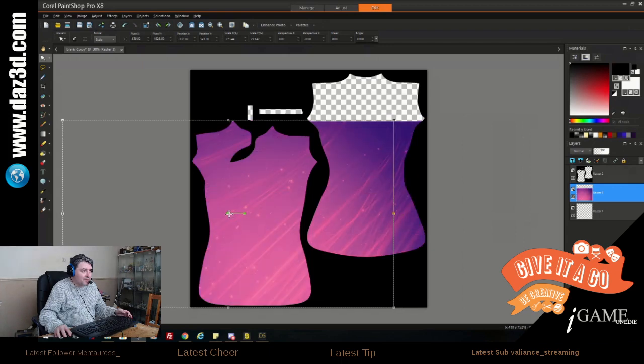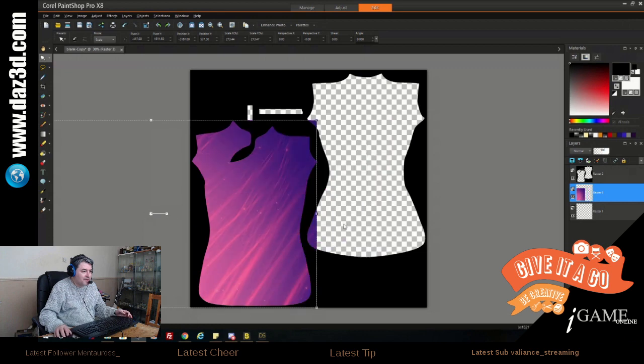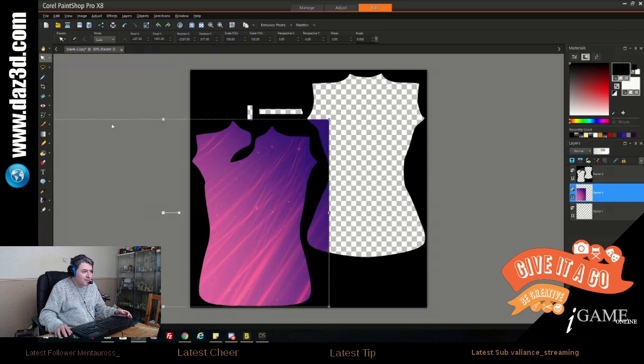Maybe, yeah, I think maybe make it this bit here. Yeah, that's pretty nice. I just got to lose these little bits here. I just noticed a little bit there. Just bring it over a touch. There we go, so it covers the whole of the dress. Doesn't leave any.